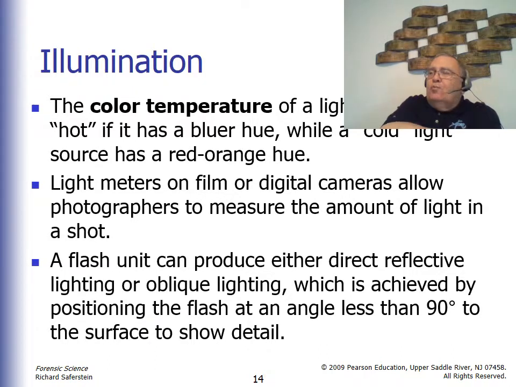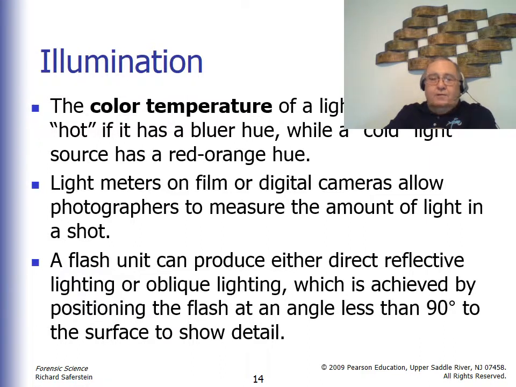Illumination. Illumination is another word for lighting. Lighting has a color temperature. It can be either hot or cold light. A hot light has a bluer hue to it.